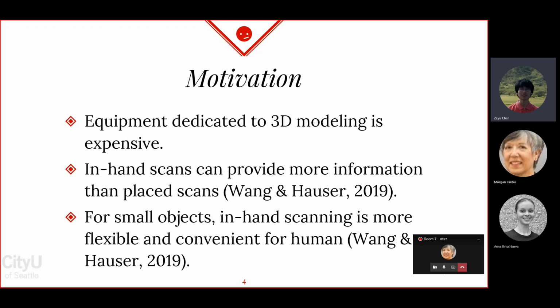The second point is that handheld scanning can obtain more comprehensive information about object. And this is more reasonable way for human-computer interaction. This project plan is where the user can directly see the modeling process to decide which angle to scan and can stop the scan earlier.